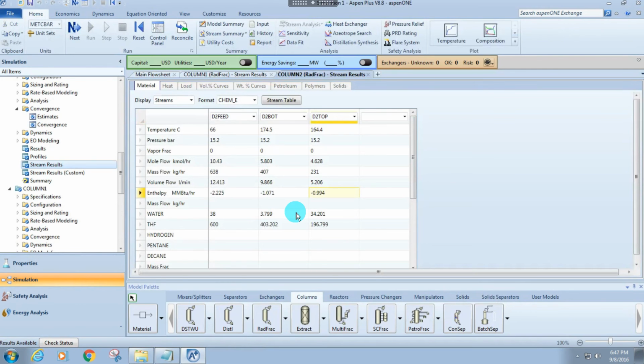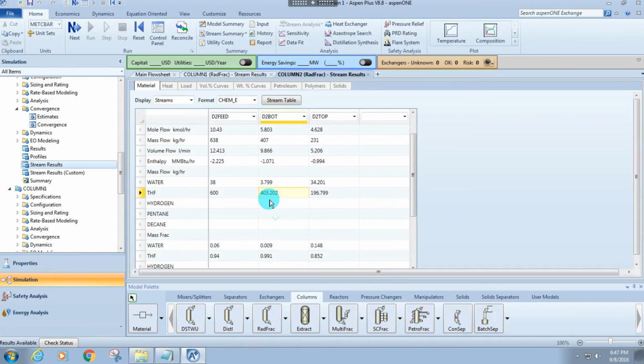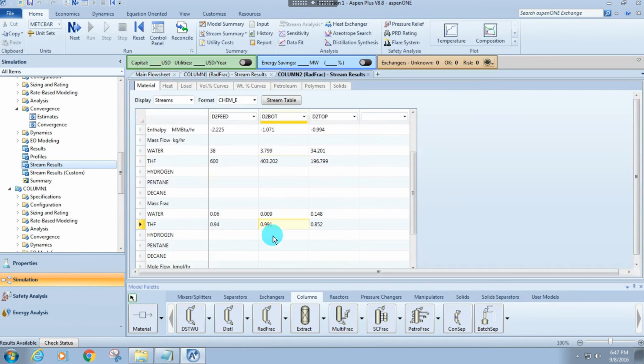As we've seen on the YX diagram, at the right side of the azeotrope, THF is the heavier component. So you can see here, we have 403 kilograms an hour of THF, it's terrible recovery, 66%, and 99.1% purity. So by doing this pressure swing distillation, we broke the azeotrope point and we got to our objective of 99% purity. But we're sacrificing recovery for this.